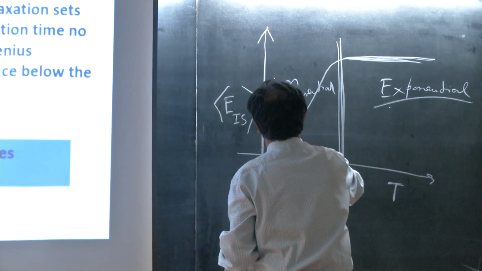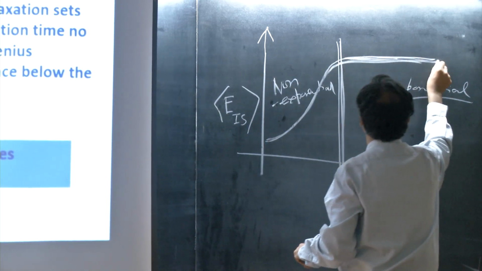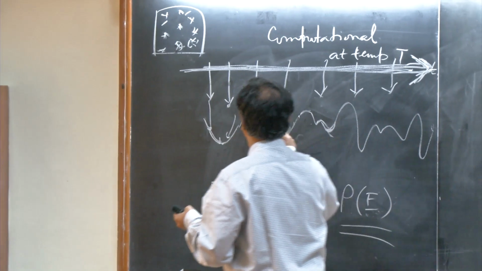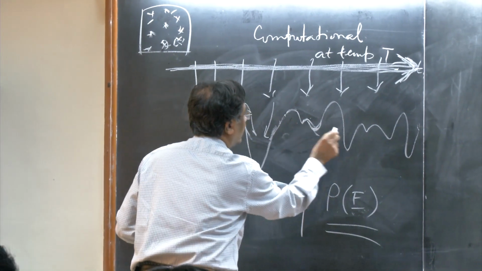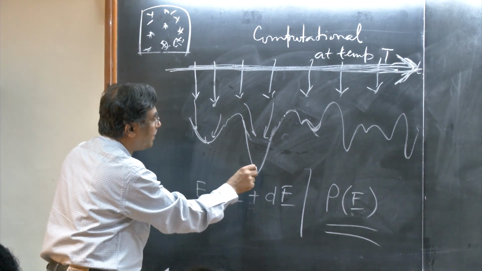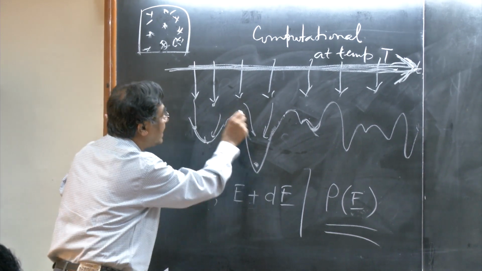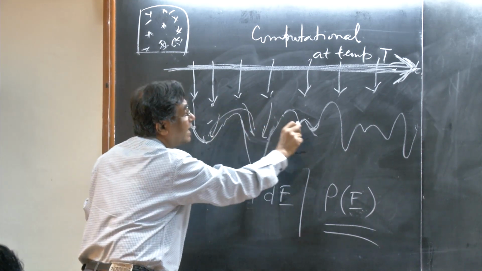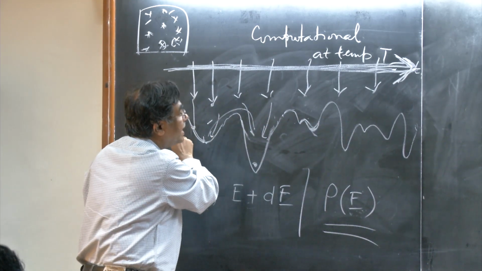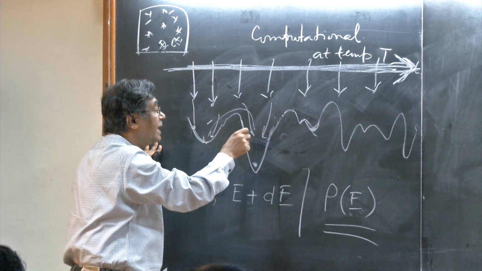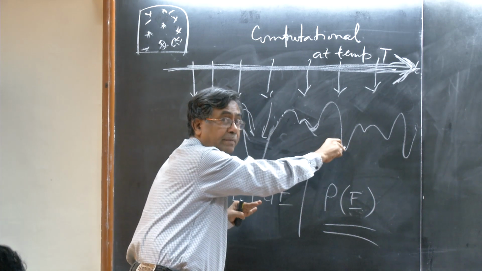So, this temperature dependence of average energy is what I was telling you: I have the whole energy landscape, with different energies, but depending on temperature I explore it differently. At low temperature, it gets stuck here, it does not go there. But at high temperature, it goes here and here, everywhere. At high temperature, it explores the whole landscape. At low temperature, it favors the minima, the deep minima.